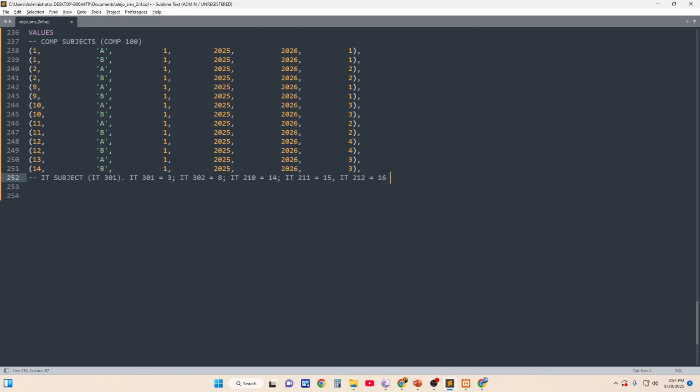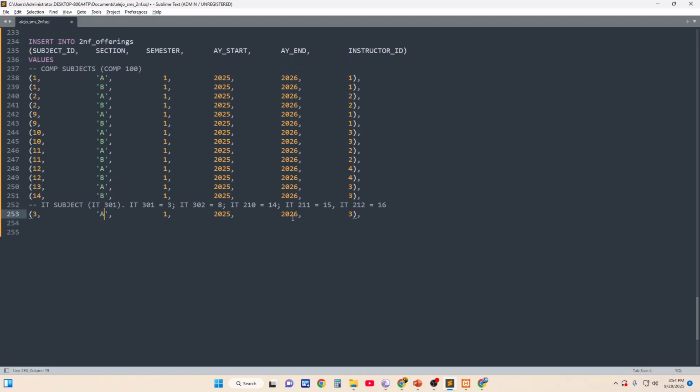So that's one. We can just copy and paste for our template, because we want to copy this one, and we need first the 3, and we are going to create three sections of it. Let us assign this to the instructor 4. So all of them, she handles that, assuming. So it should have A, B, and C for that. We can still copy and paste this one. And that is for 8.